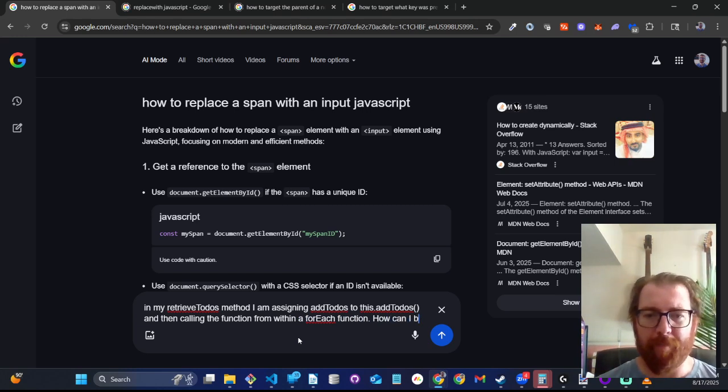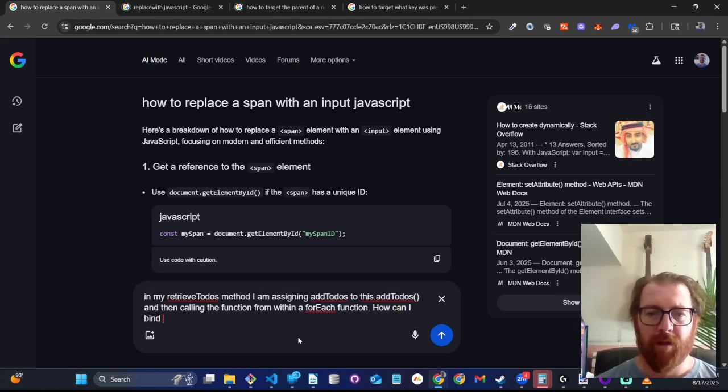How can I bind add to-dos to the to-do model object that has the to-dos parameter?